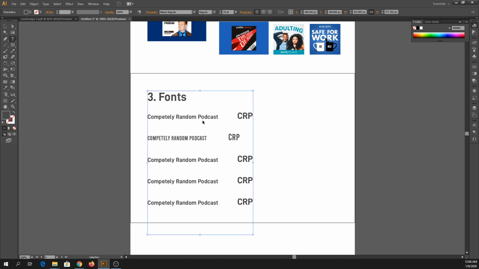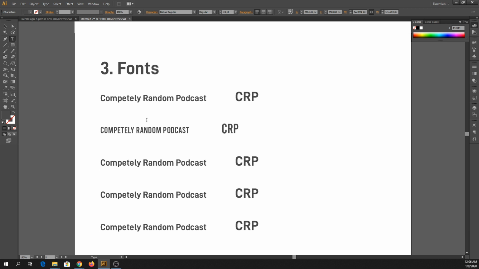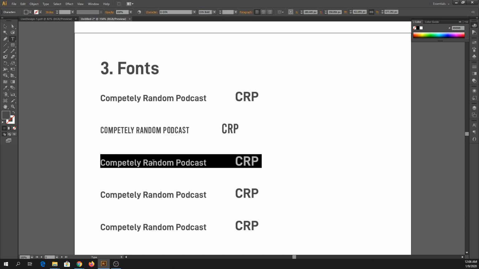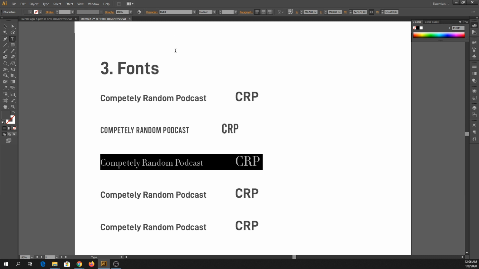Zoom in a bit so you can see a bit better. There we go. A lot better, isn't it? So we've got Rick. That's a decent one. Futura is decent. What about a serif font? Dido.